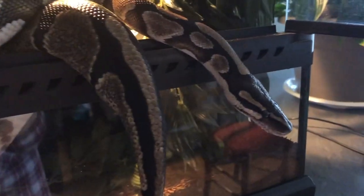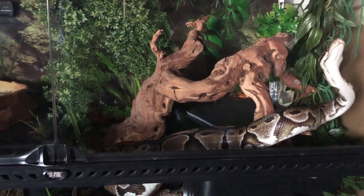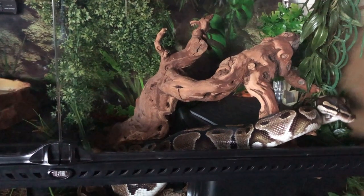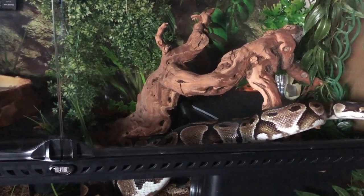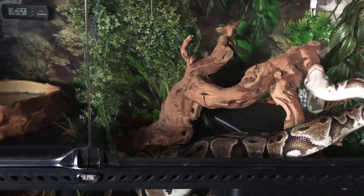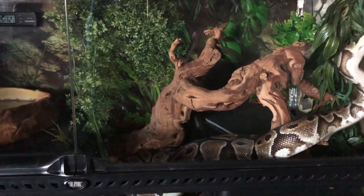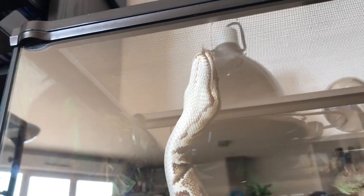This gave me ample time to observe her behavior in her current setup, and it wasn't great. The snake was very stressed and seemed to just want out constantly. At that point I was laboring under the belief that a snake should be left alone in its enclosure for the first two weeks or so until it gets used to its new habitat, but my snake seemed to have other plans. No matter how many weeks I waited and meticulously maintained the appropriate temperature and humidity levels, the animal was constantly active, trying to get out at almost every opportunity, and also refusing to eat for more than three months.